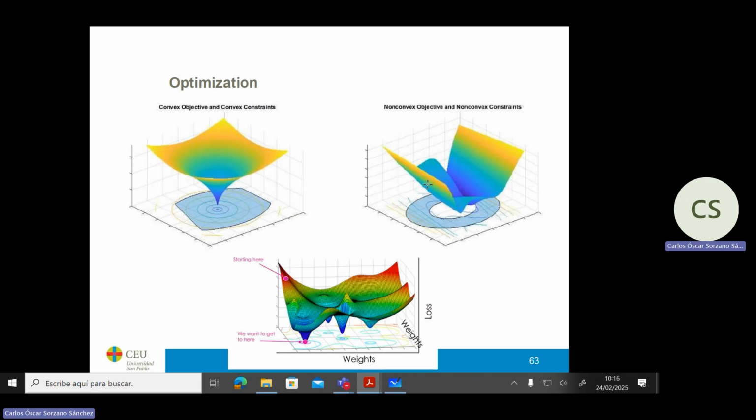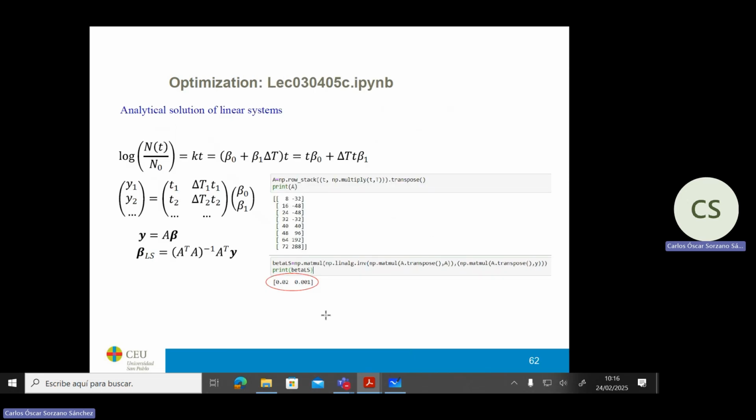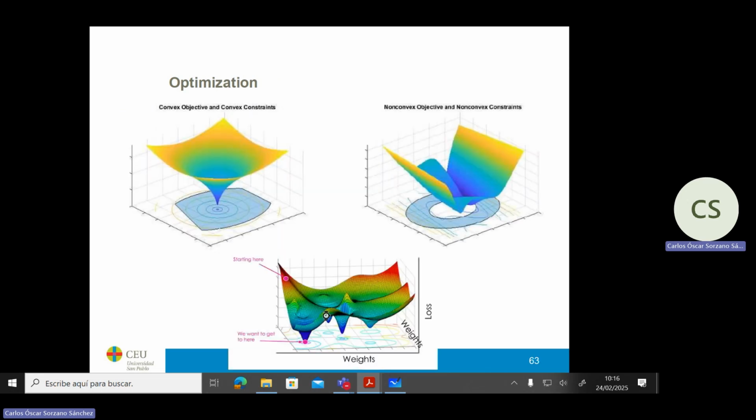The problem is that many loss functions behave like this. Some of them have a nice global minimum, but many of them have local minima in many places. So depending on where you start, you may end up in the correct global minimum or not. Minimizing functions, especially when there is noise, can be rather cumbersome. There are some other algorithms, but all these get trapped in local minima. Not this one. This one is the analytical one, it goes to a global minimum if it exists.